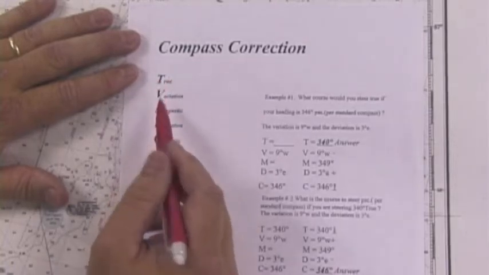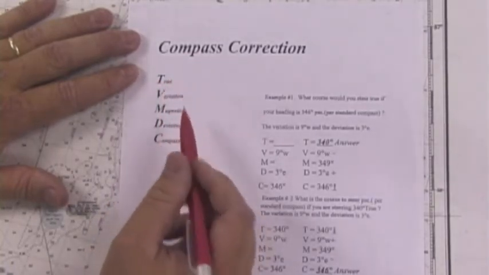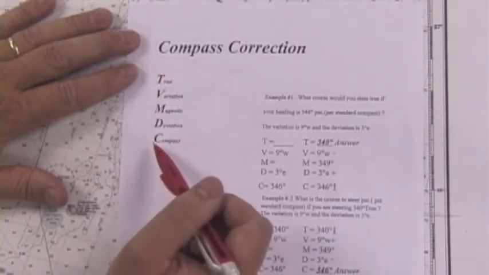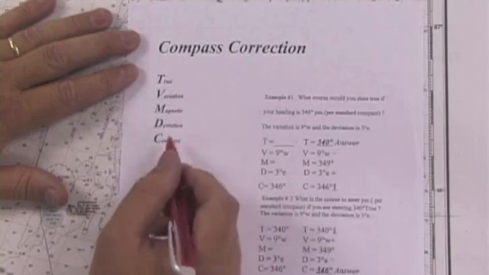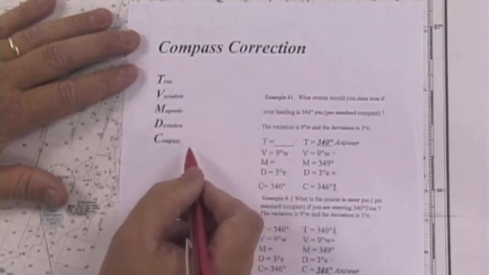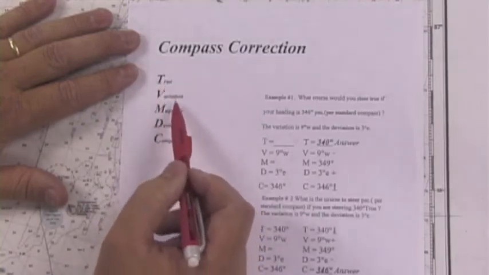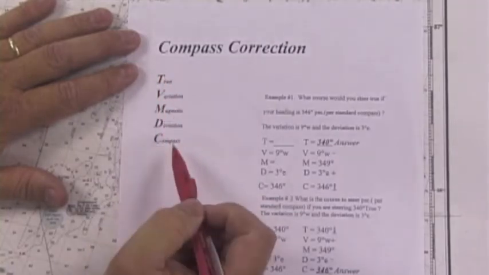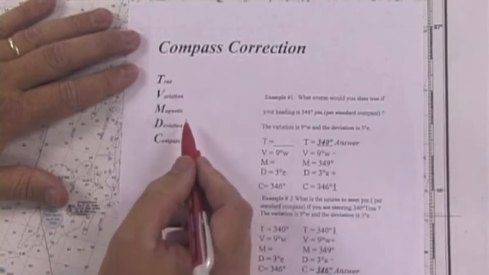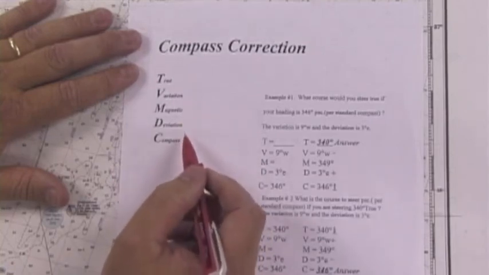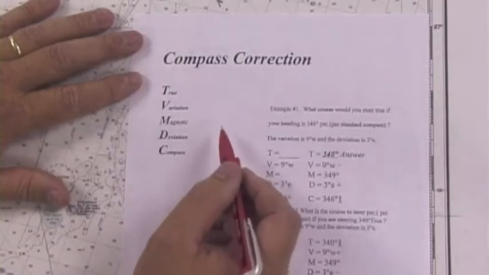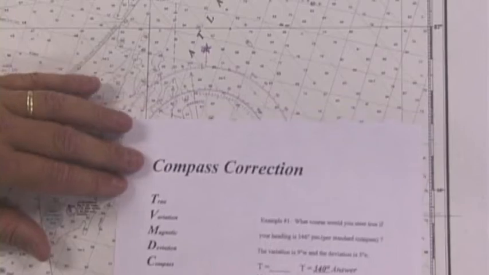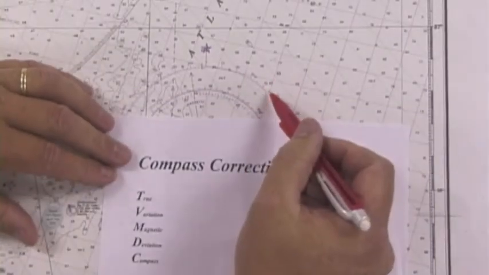There are a lot of little sayings that people use. Some of them are kind of crude. I'm just going to tell you this: can dead men vote twice? Is one I use. Now, when you do a compass correction, you're going to have to insert numbers in here, and it becomes a mathematical formula, and it's basically an add and subtract formula, so you don't have to worry too much about negative numbers or anything like that.